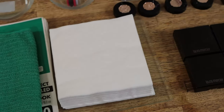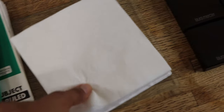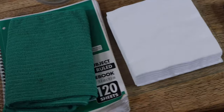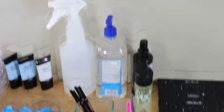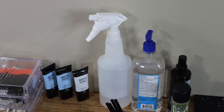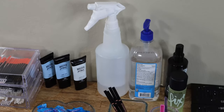I also have my notes just in case a client needed information about something, a microfiber towel to wipe myself off and keep brushes clean, and napkins in case a client needed to wipe their eye. Underneath is a glass tray I made myself — I couldn't find one I liked so I did a DIY project and glued rubber stops underneath it. I was feeling bougie, fancy, and cheap at the same time.